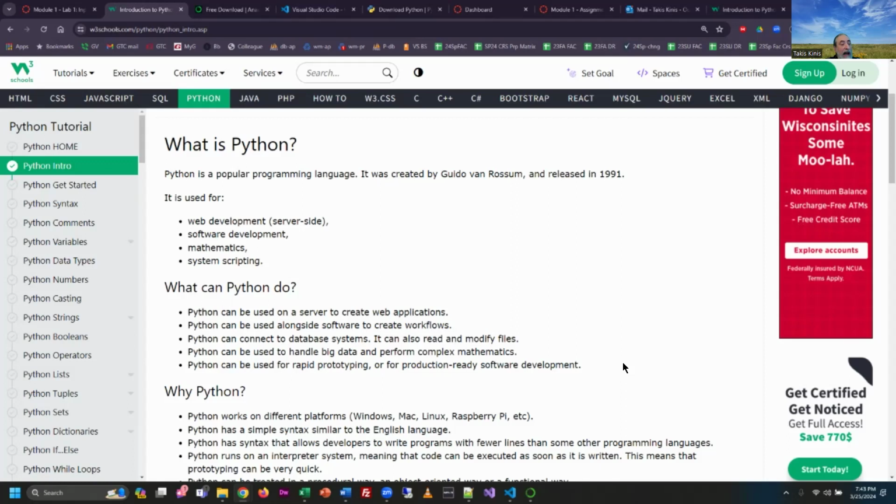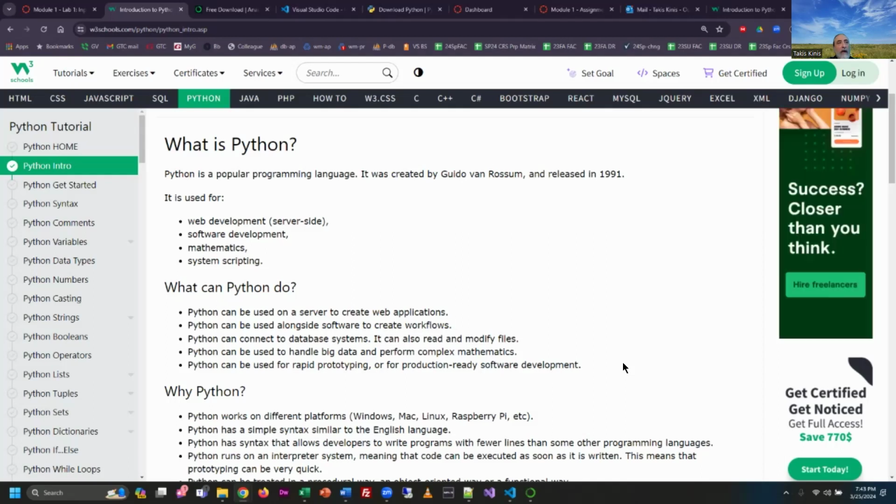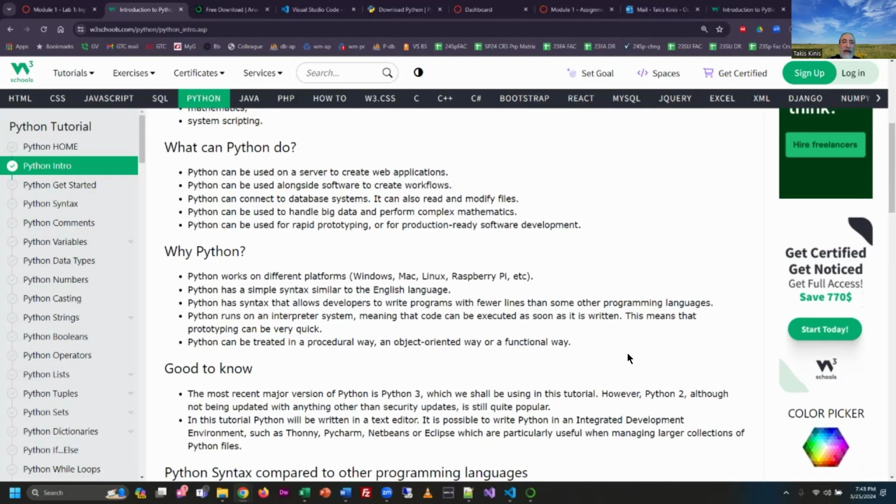We also use it a lot for math. Python has been built to process really large numbers and do so very elegantly. There's a lot of math libraries. And then we still use it for what we call system scripting, which is what Guido originally developed it for, automating tasks on the server. It's still very commonly used for that. It says, what can Python do? I'll let you read that part for yourself. It can do all sorts of stuff.